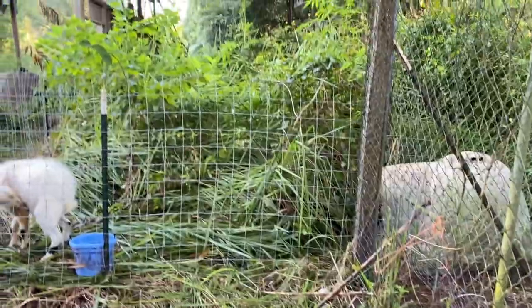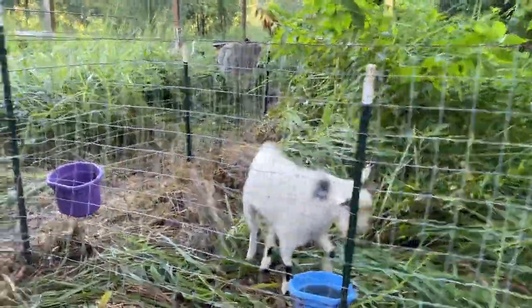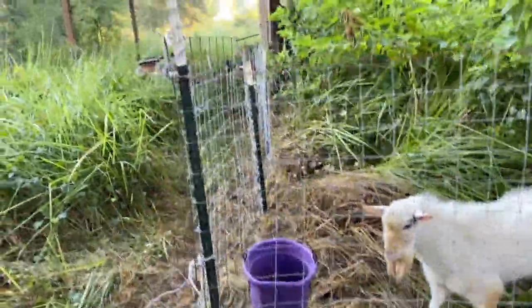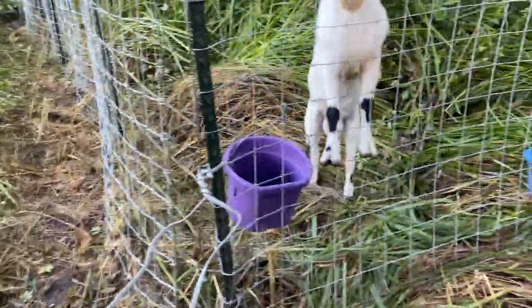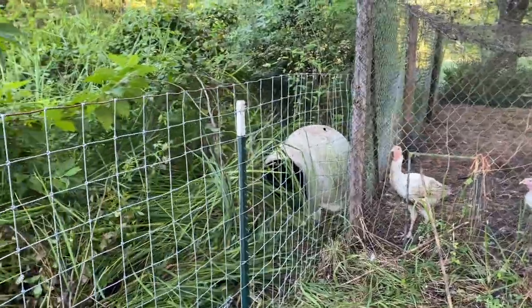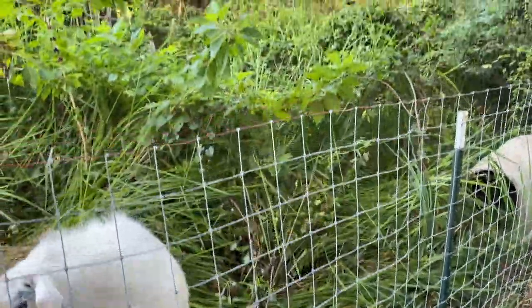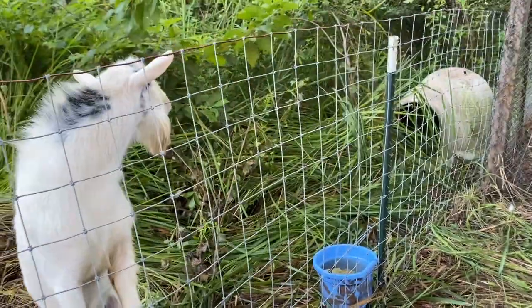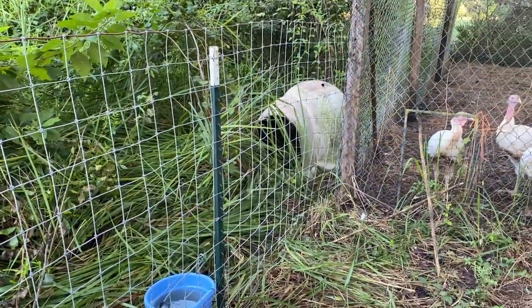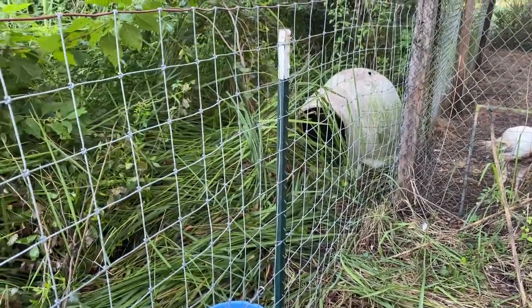We were able to finally get it all staked and done. Clyde's been in here since last night. There's the gate — he's got food, water, and shelter. What we're going to do is wait for him to clear out an area so we can get his deck in here. For right now there's enough vegetation on the ground — we're just using that for hay until he gets some stuff done.